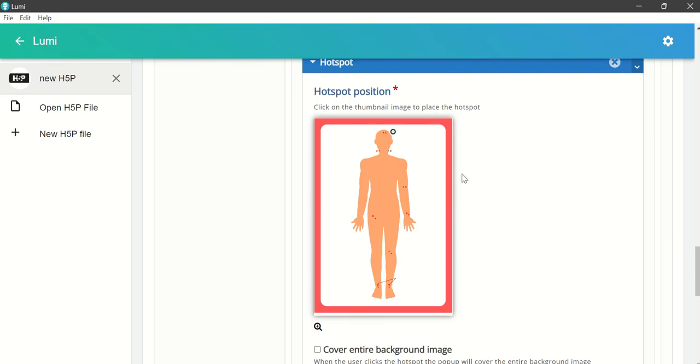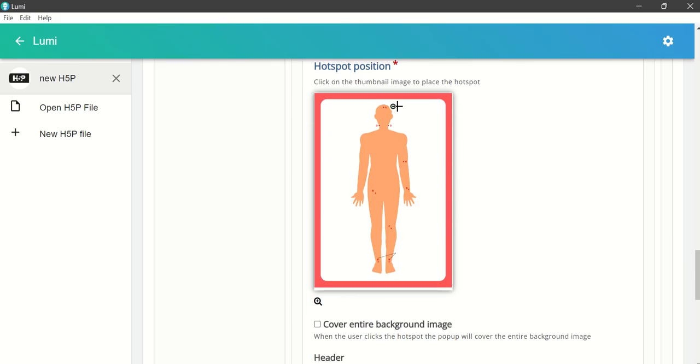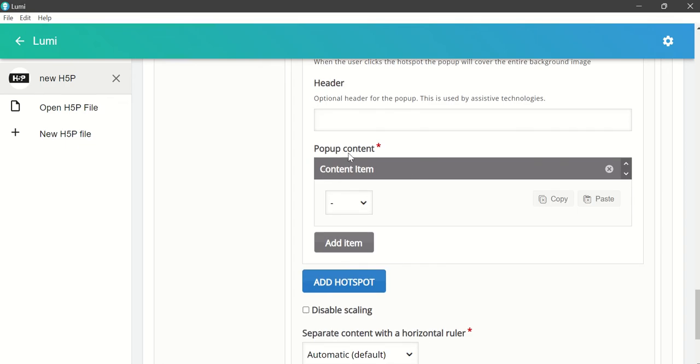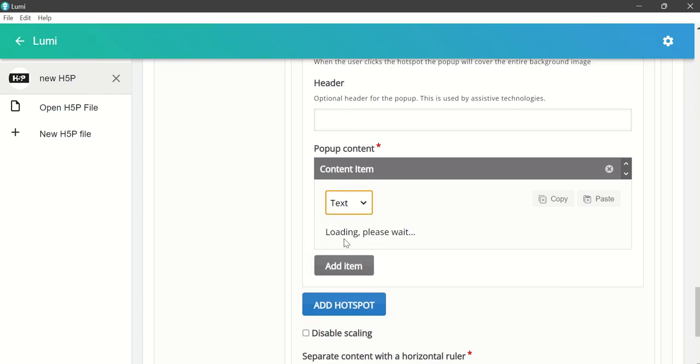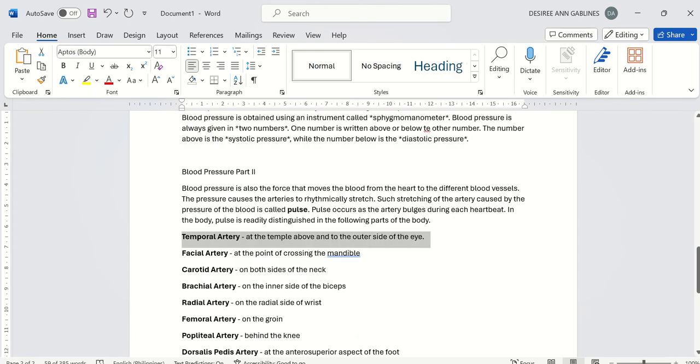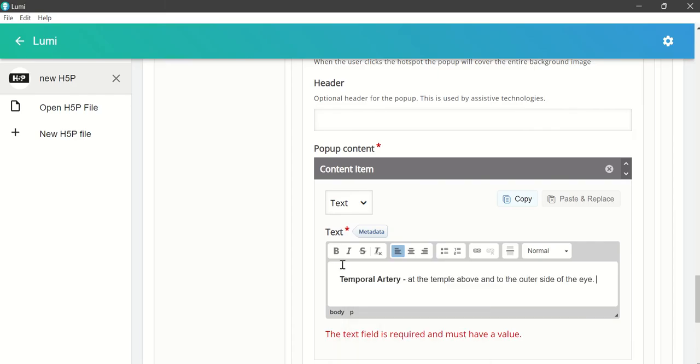So below, if you already set up your hotspot, you can see your pop-up content. In this pop-up content, you can use text, video, image, or audio for your content item. But for me, I am going to use text. Okay, so I'm going to use the words.